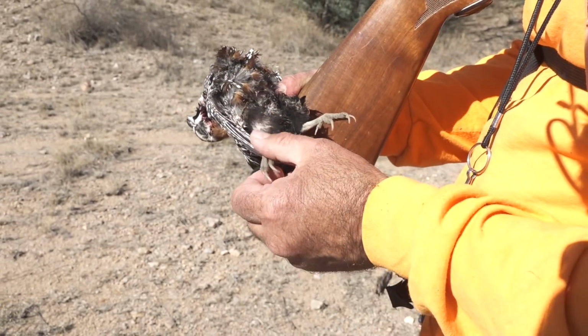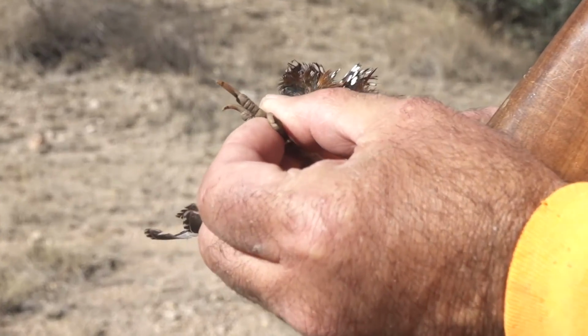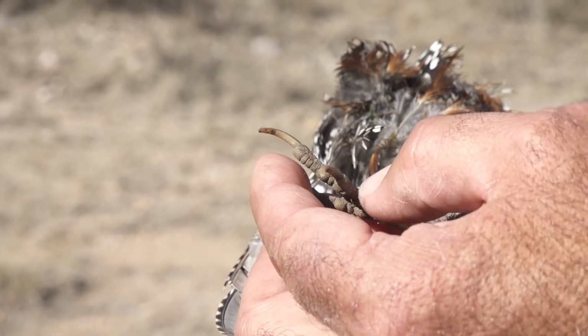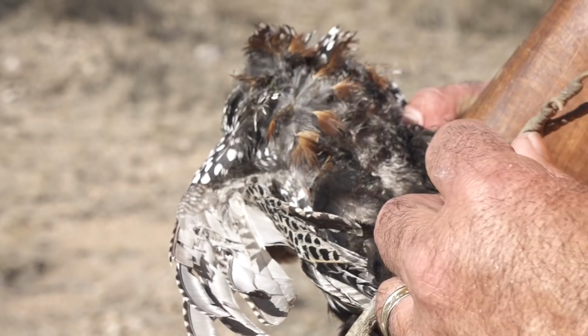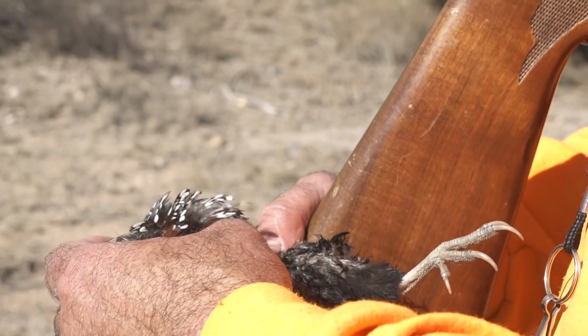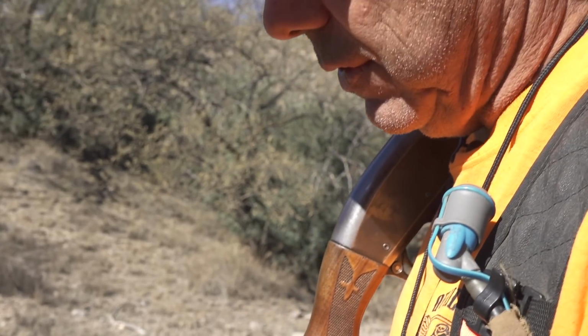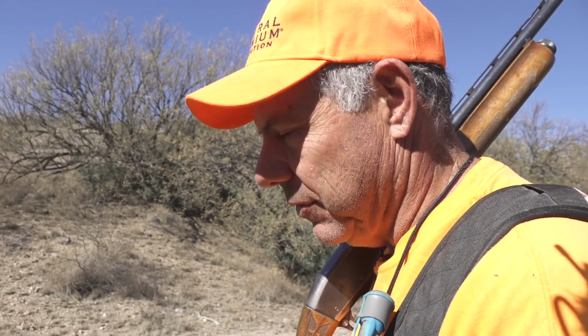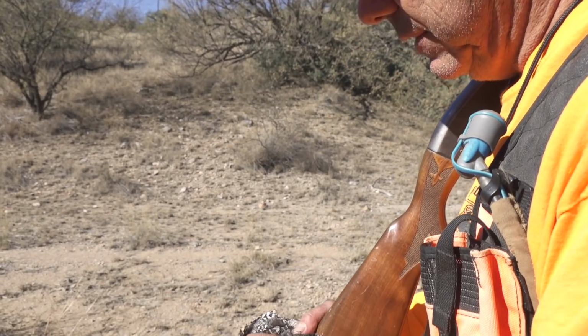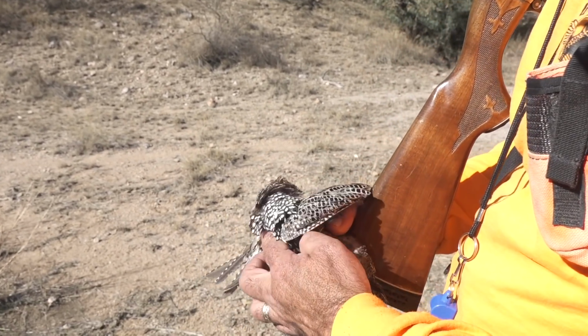And this is what I was talking about, the claws. Look at the length of those things. They're amazing. So you can tell what they're made for. Just digging tubers. And I'll often open up their crops just to see what they're eating. Mm-hmm. And a lot of times there's tuber in them, but a lot of times there's some mesquite beans or cat claw beans, just different seeds. So it's kind of cool.